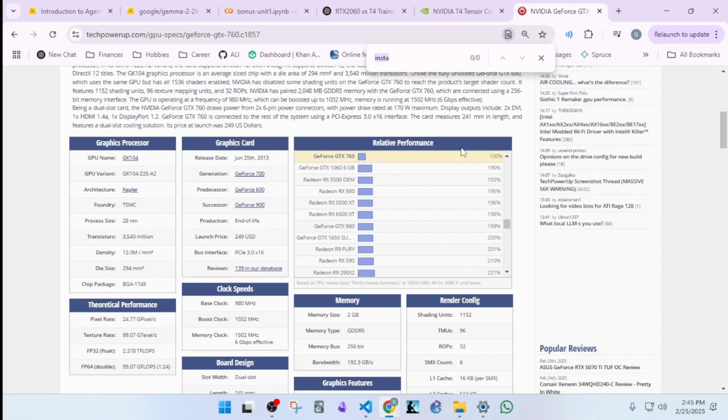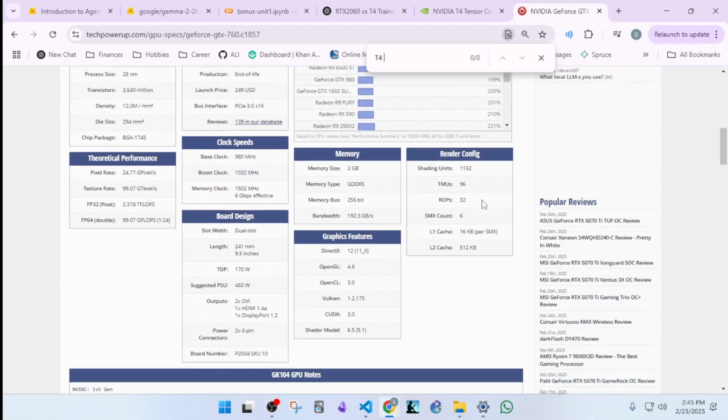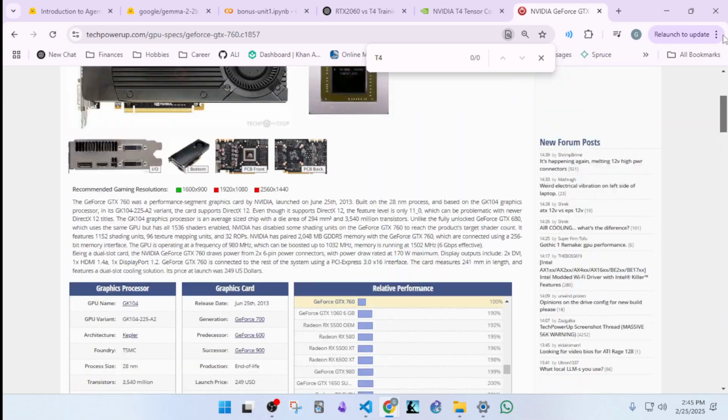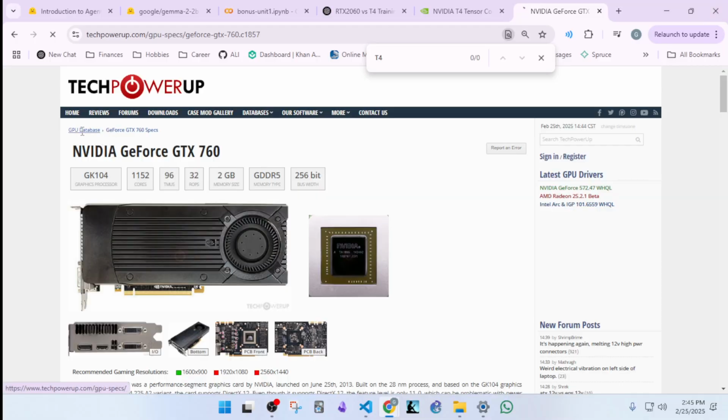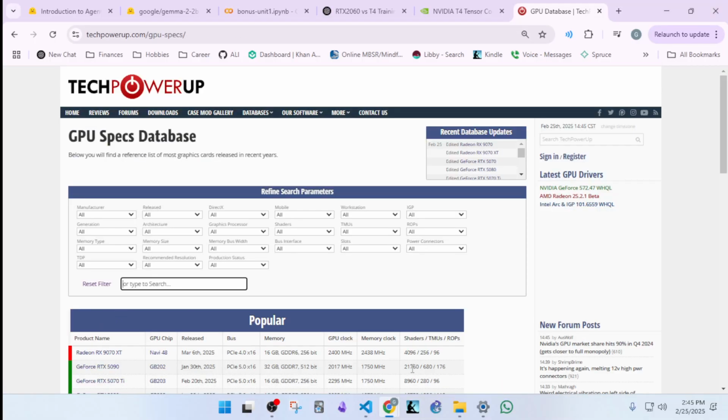All right, and Control F is not working. Oh, there we go. T4, nothing. Yep. So T4.